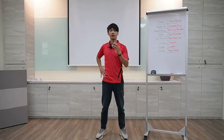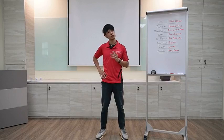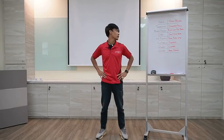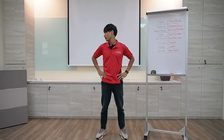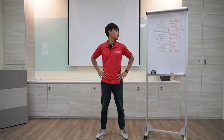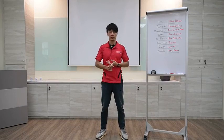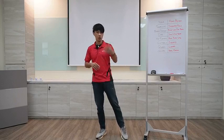What I want to add on as well, if you find the side-to-side movement a little bit too strenuous on your neck, you can even look over your right shoulder, look over your left shoulder, okay? And that's a very good movement, not only to loosen up your joints, as well as stretch your neck muscles and warm them up before your next warm-up exercise, okay?